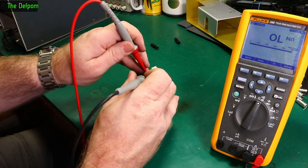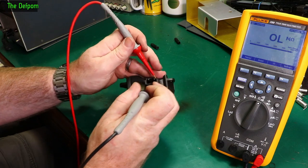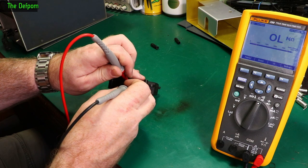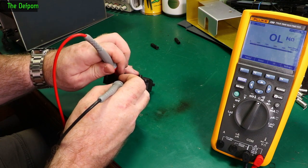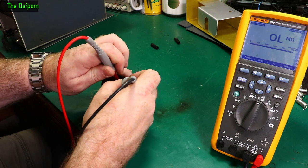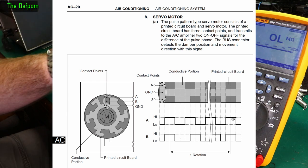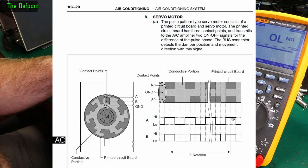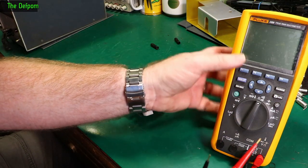It isn't moving, which means I'm suspecting it's a motor control problem. I've already verified it's not the control system itself, because I plugged this into a different port on the control system and it still didn't move. Measuring across pins: 0.2 ohms on one pair, nothing on another pair, and nothing on others. It basically works the same way as a rotary encoder — it's got different pulses, puts out pulses as it turns, and counts the pulses so it knows where it is. That shorted one will be one of the control lines — somewhere in here is a motor control line. Let's open it up.